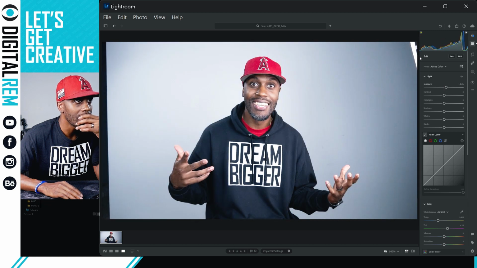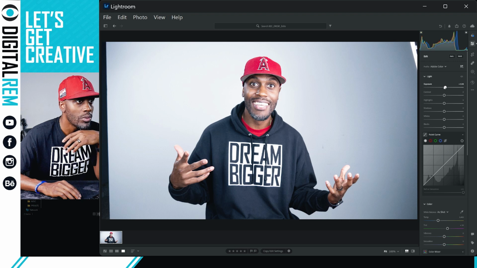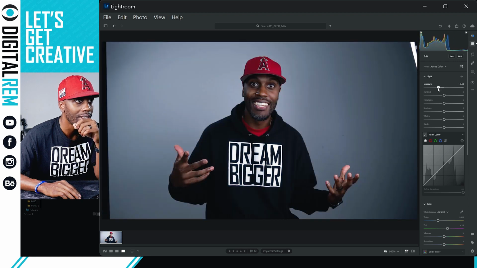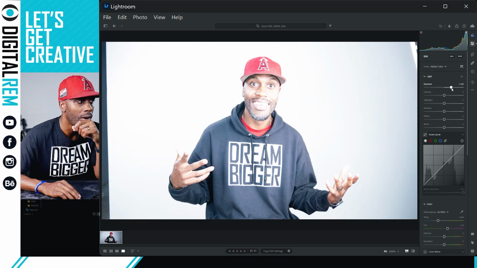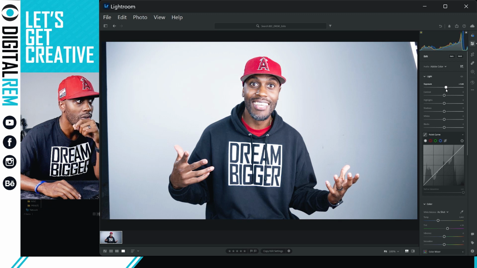Usually, if you see this area right here called the histogram, you just wanna make sure all of the information, the peaks and valleys, are within the actual histogram. You don't want it to get cut off like this, where everything's compressed to the front, and you don't want it to be all compressed to the back. You want it to be a nice balance across the board. And then you can just look and see what visually looks right to you. It seems like this would have the most information.